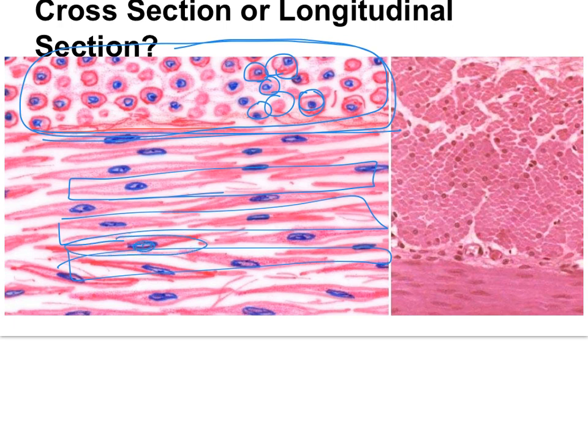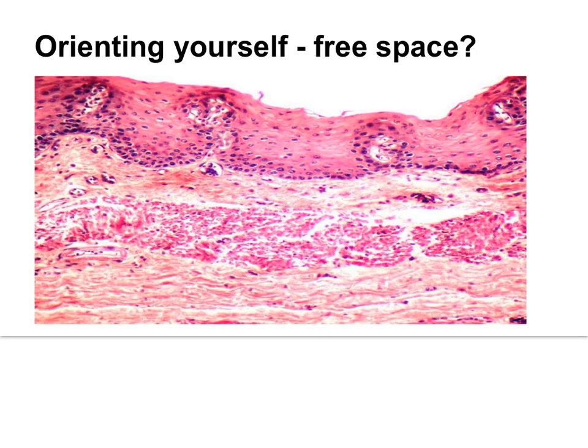These are longitudinal sections. So I'm looking at the cell from the side, and I'm seeing the whole cell. So here's the nucleus, and there's the cell. This is more of a cartoon. This is what it looks like under the microscope. So here is a cross section, and my cells are going in and out of the board, like the tops of straws. And then here are my longitudinal sections. I'm looking at the long cells actually laying sideways. So that's important to know.